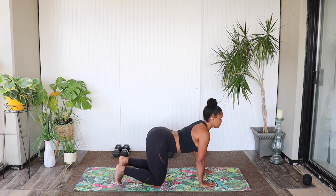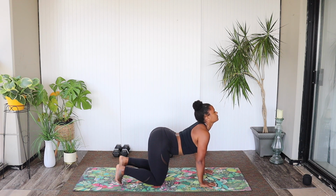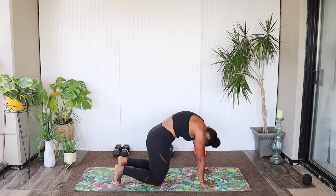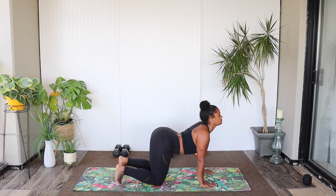Arching the spine into cow, head lifts. Chin tucks, rounding through the spine, separating the shoulder blades again. Move at a speed that feels good for you and your body.